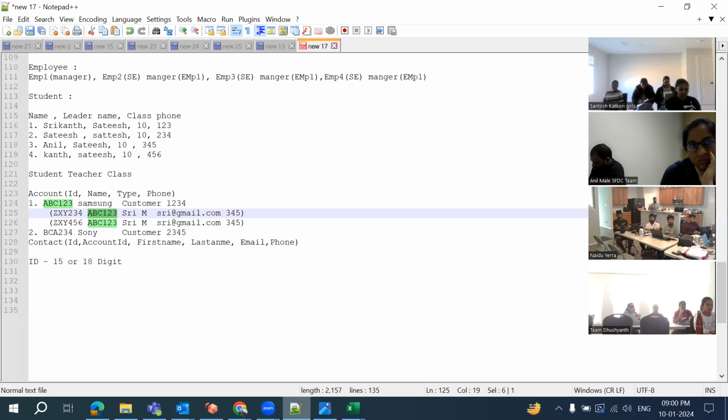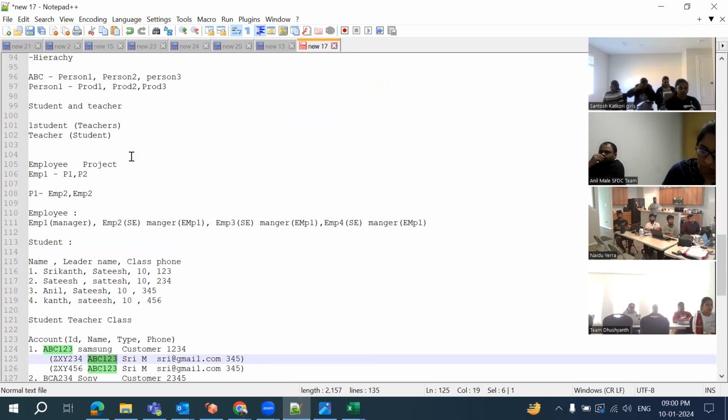What are lookup and master detail relationships? Lookup and master detail are basically relational fields. With the help of the lookup relationship field and the master detail relationship field, we can establish a relationship between two different objects. Based on our requirement, we can achieve whichever type of relationship we need.